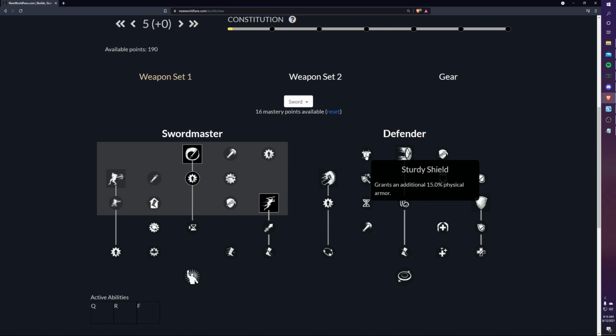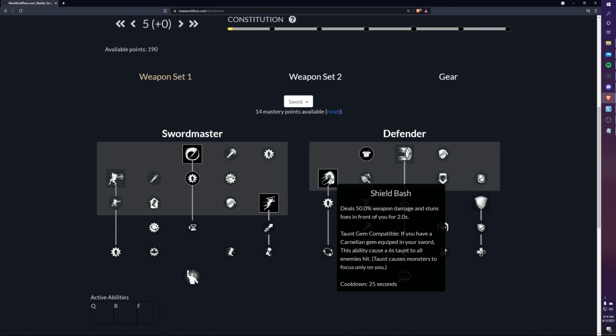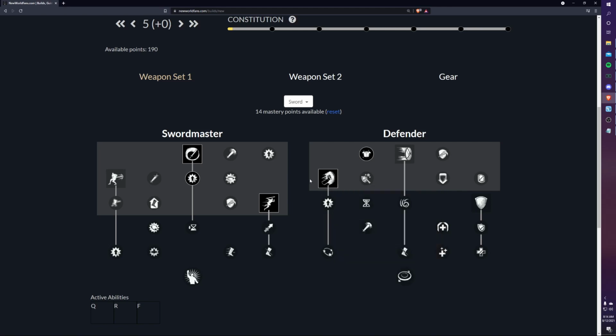Then we shift into the Defender tree, taking Sturdy Shield and Shield Bash. It's quite hard to pass on Shield Bash because that 2-second stun can just be so strong in both PvP and PvE. From here, we just buff up the Sword Master tree with the aim to unlock Leadership, which while you hold a sword, all group members get a 10% damage buff.